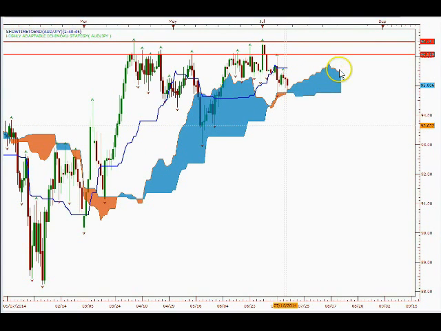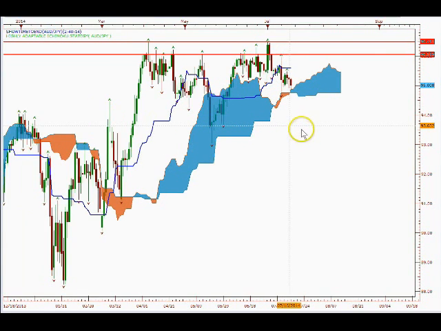All right, but see, we're still above the cloud with price, and we have a bright future, which is bullish. So we don't want to be taking anything short yet. As long as we have this future looking bullish, we're not going to take the short trade even if we get the break below that level. And even if the trade works out, we just want to make sure the probabilities are in our favor. And this is a range here, so once it breaks out of that range, we'll see which way it goes.